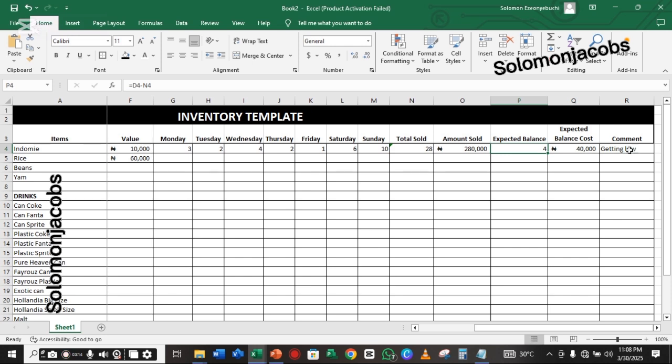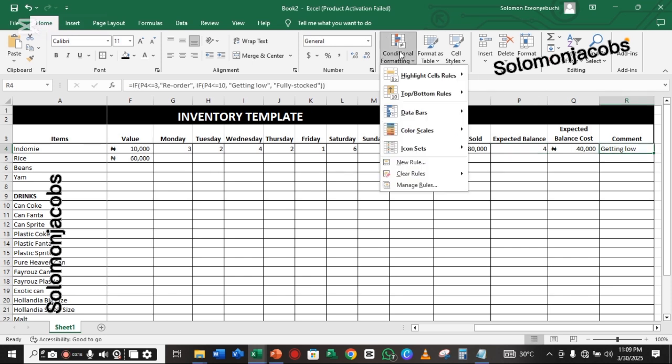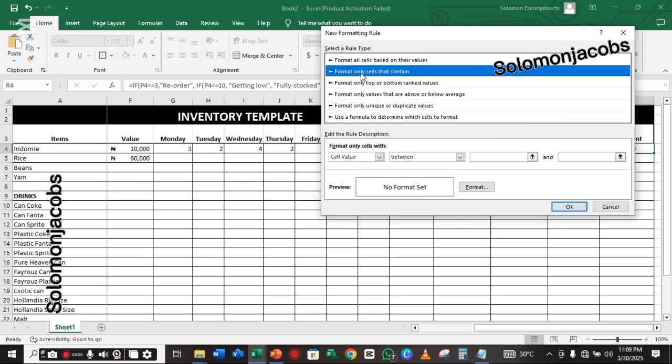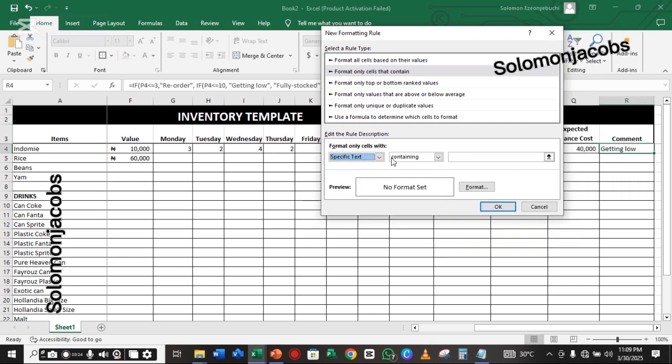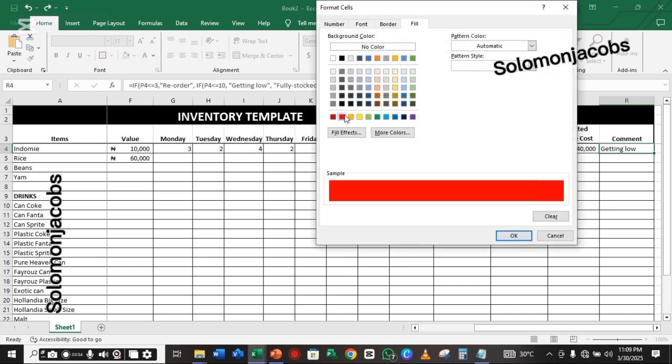So the same way you do your conditional formatting, you just come here and format the cells, adding colors to it, so it helps you to know the status. So our reorder color is going to be red.